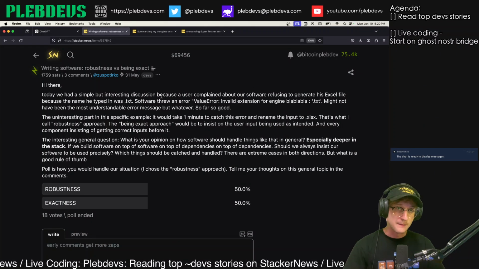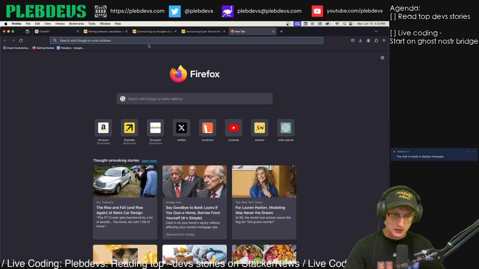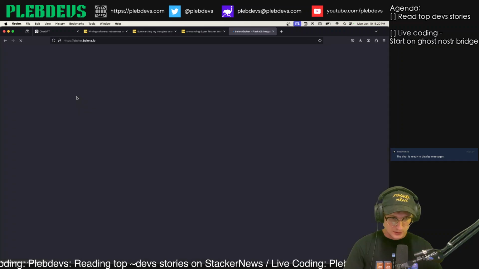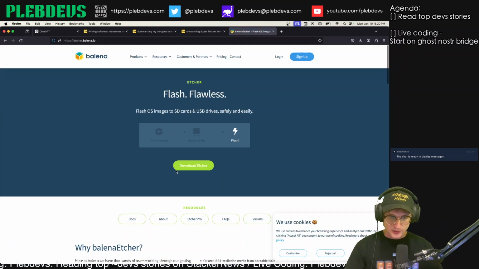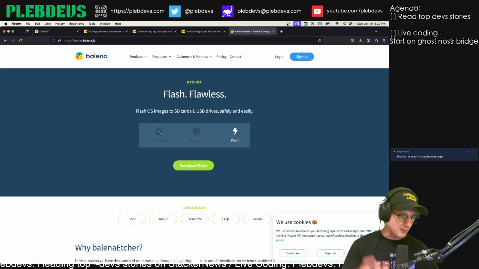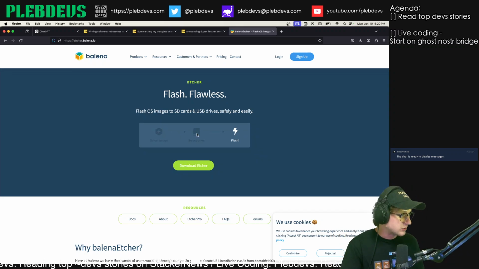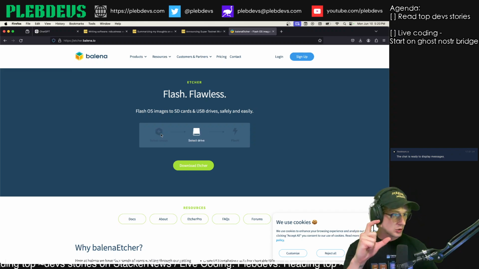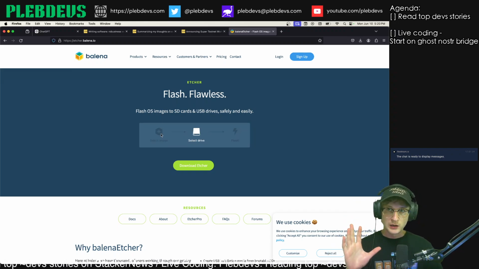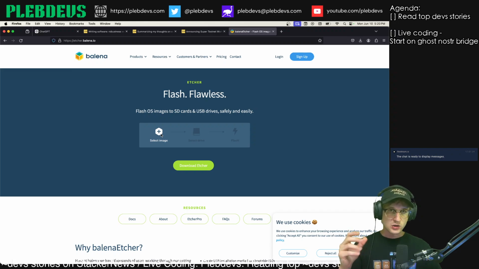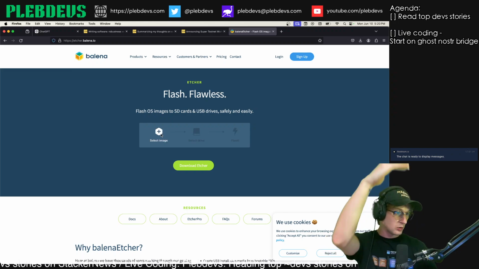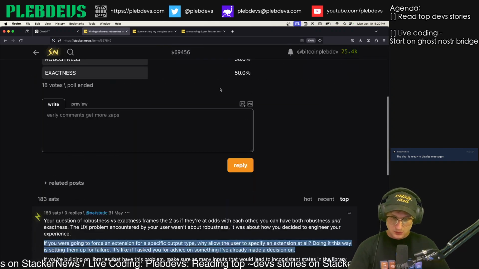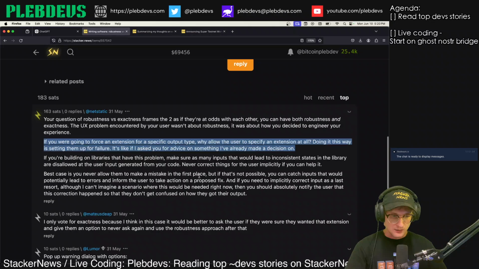Like, what's an example I can think of? Balena Etcher. If you've ever used Balena Etcher, that's what it's called, right? Yeah, so this is software that lets you essentially select an image and flash it to a drive. That's all you do. It's a pretty useful tool. It's open source. But when you go and select your image, it will limit it to only the .isos, right? So you'll open your whole downloads, but everything will be grayed out, and you'll only see the .isos. So that's what this kind of makes me think of.